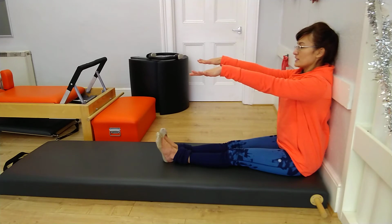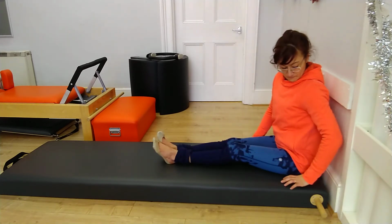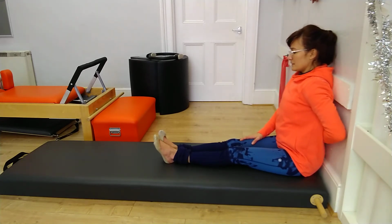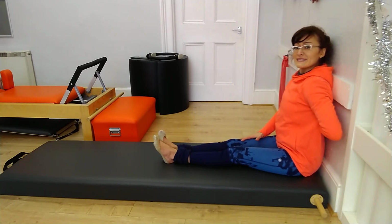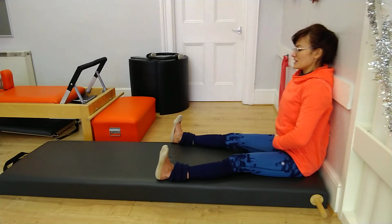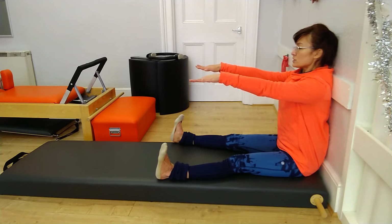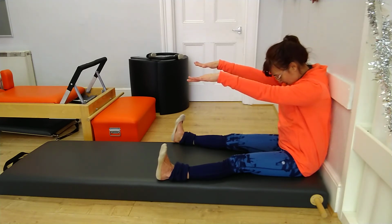Lift the arms, line up with that wall behind you. Just trying to determine a gap I'm having here. How much I'm off the wall, but ideally the whole of the spine is connected to the wall. So your legs are slightly open, the width of the mat, ankles flexed, and tailbone is curling down and under, lifting up tall.